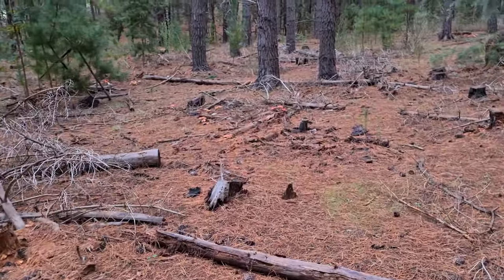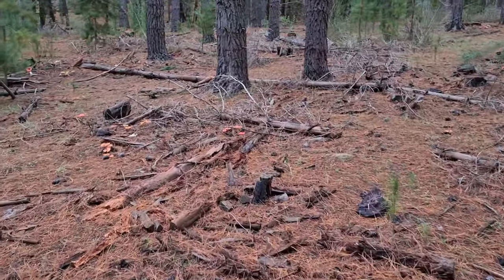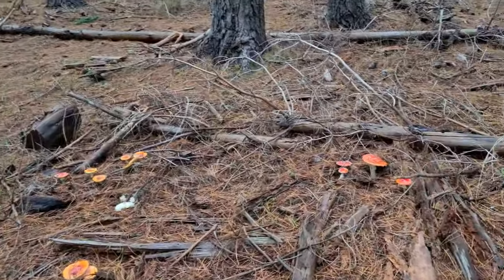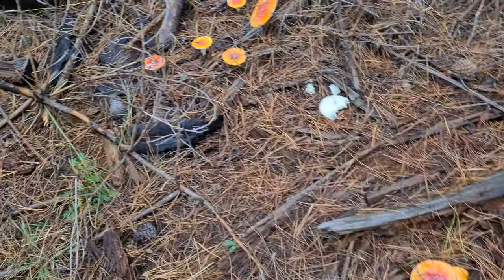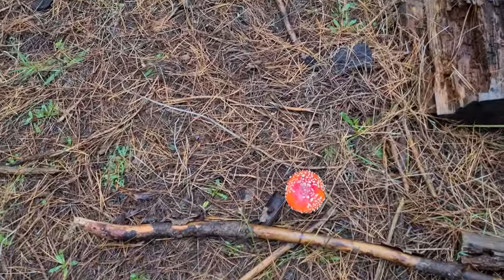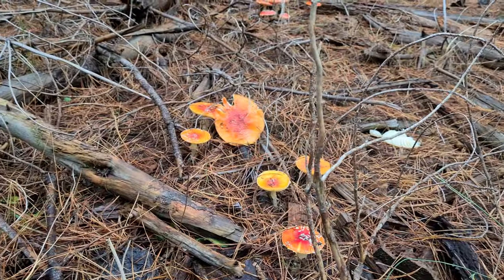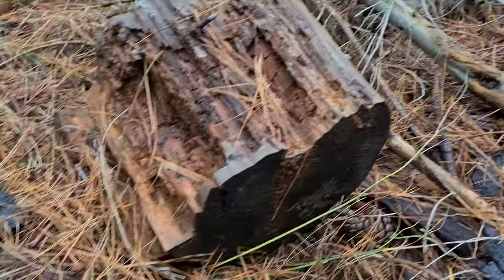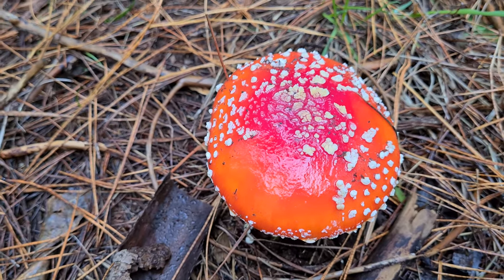Down this way you actually do get the glowing fungi, which are pretty cool. As their name suggests, they do glow. These guys are not that particular species, the ones that we're looking at right now on camera. These are, however, the species that was famous — made famous — by Alice in Wonderland. As they get older, they go like this one here, which has gone sort of an orangey colour. When they first sprout, they're a beautiful red with these white spots on them. And they're called fly agarics.